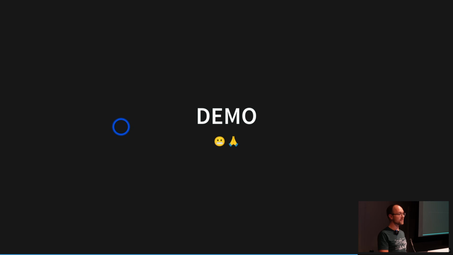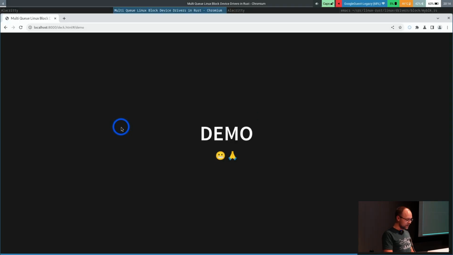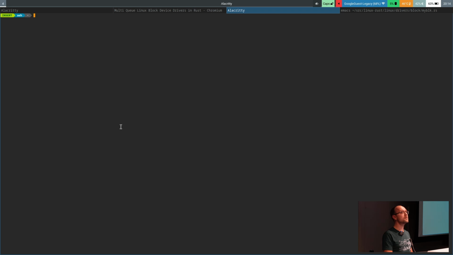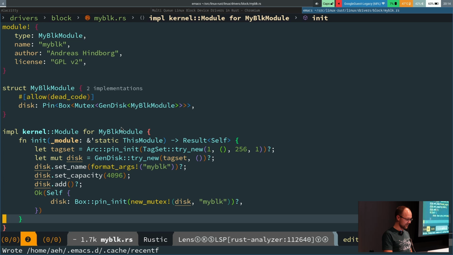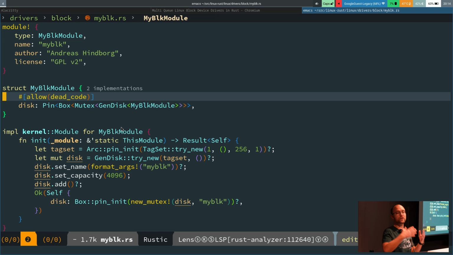And now we are going to see it in action. I hope, maybe, because we all know that you need to sacrifice to the demo gods for this to work. Let's see. We're going to see the Linux screen of death. So, to encourage you all to go home and download these patches and build your own block device driver, I will show you how little code is needed.